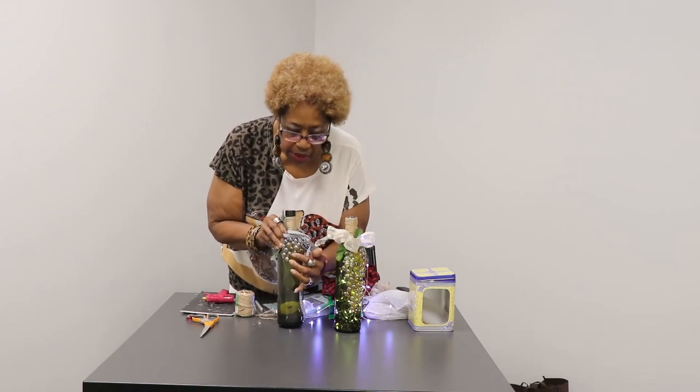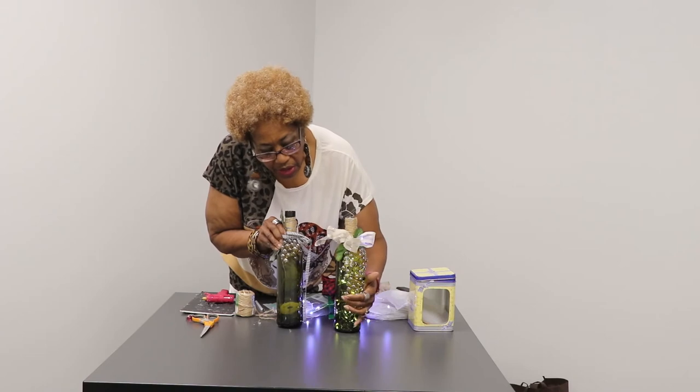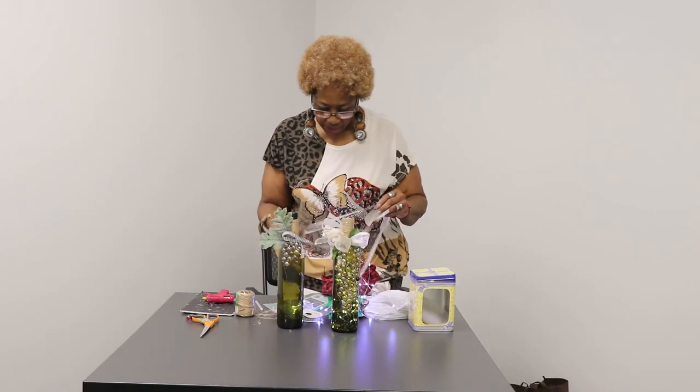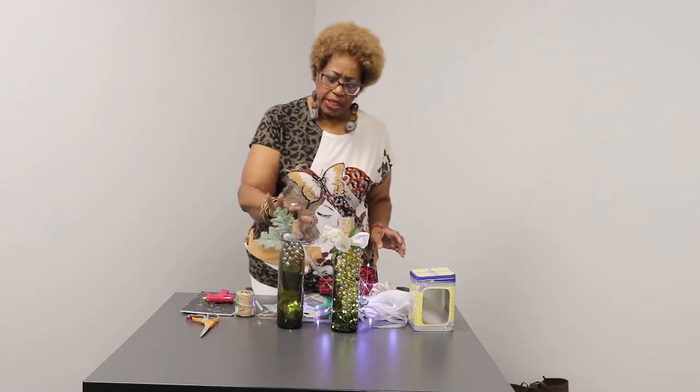But that's the way it's supposed to look, and you just go all the way down, and it just gets smaller as you go down to the end. Okay. And you can use any type of bowl.